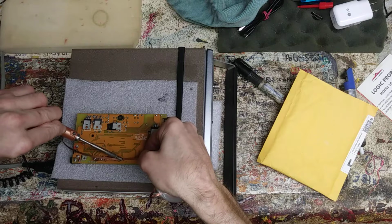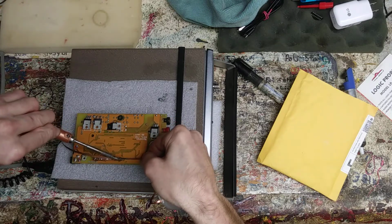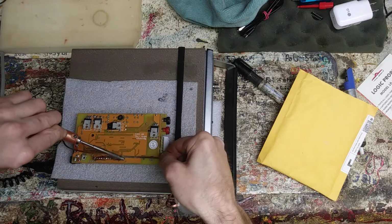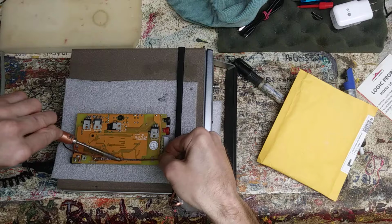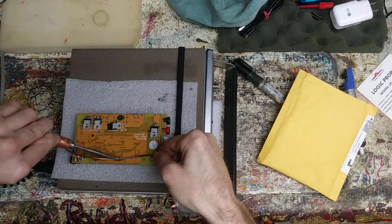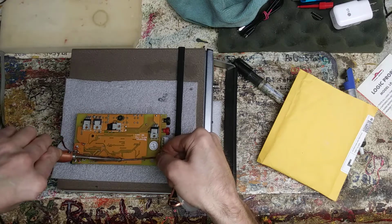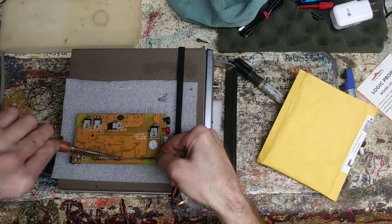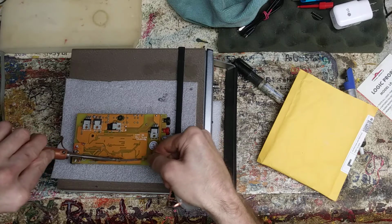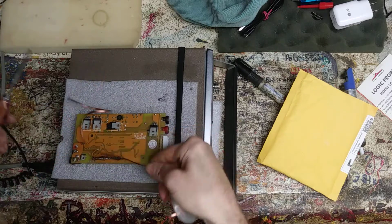And you always want to have a nice spot of solder you're going into, and it helps thermally, capillary action is what it does. It really helps out a lot. Otherwise, you're trying to stick the hot tip through this to heat the stuff on the other side as it's wanting to cool down also. So there we go.